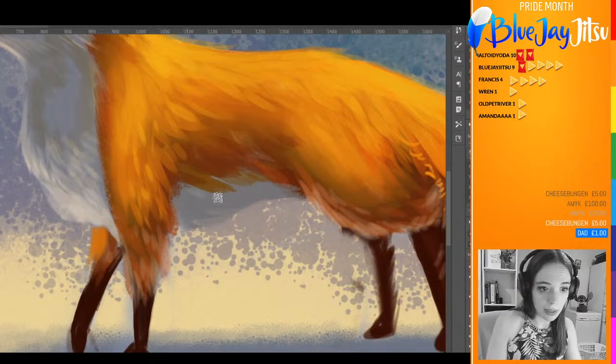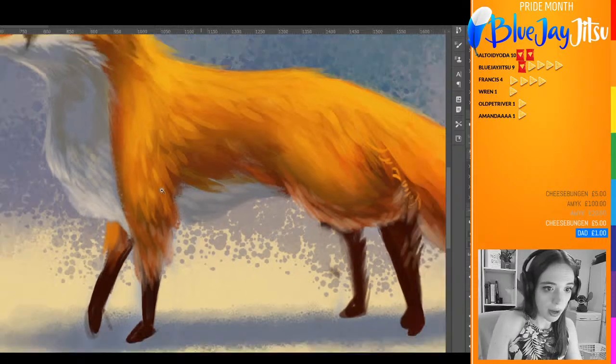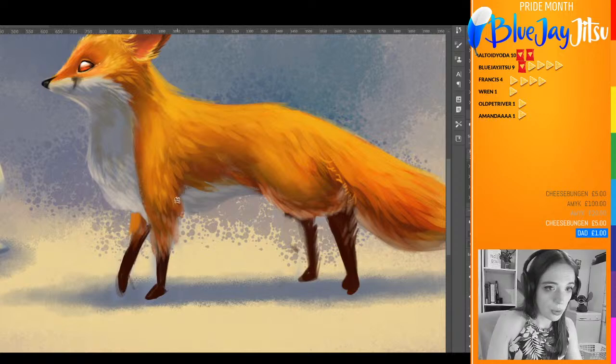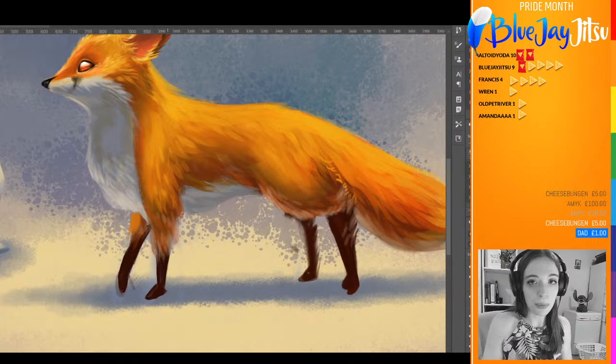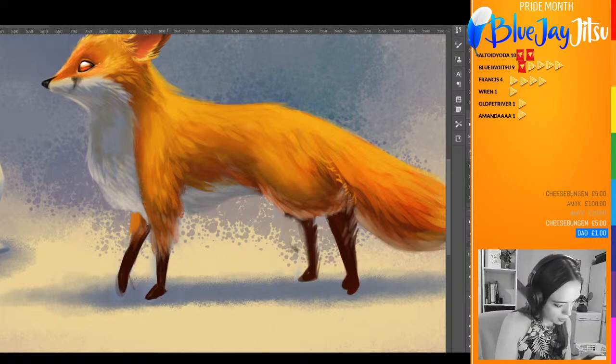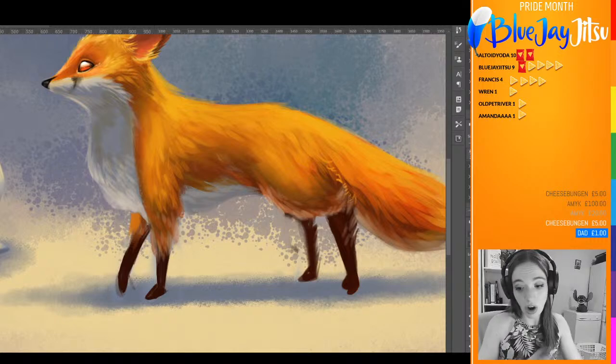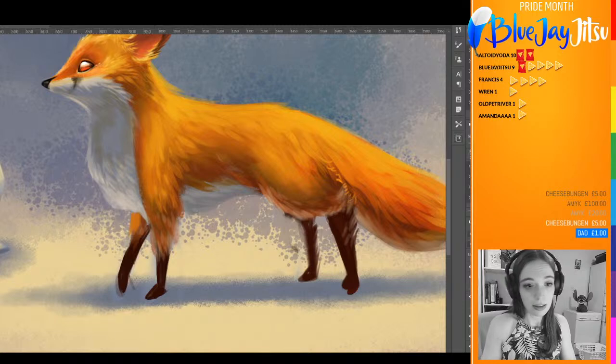On Schoolism, it's a lighting and color course by Nathan Fox, who did beautiful background art for things like Road to El Dorado and Rio 2, Puss in Boots, just really beautiful movies. Road to El Dorado is one of my favourites. And I'm learning from him right now, and that's entirely on colour and light.